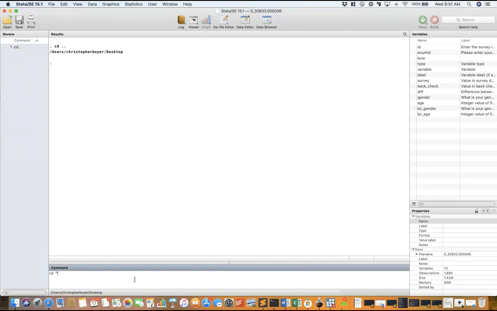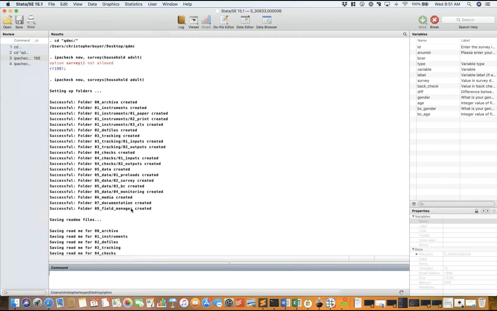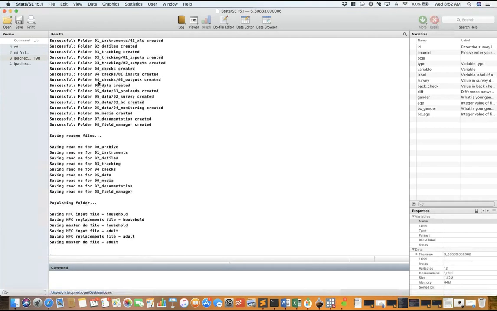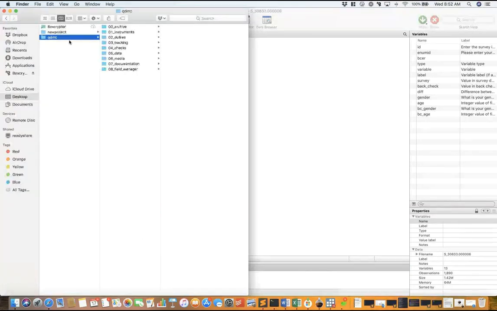So I'm in Stata, I go to the QDMC folder, and then I run IPA check new, and I'm going to have two surveys, household and adult.